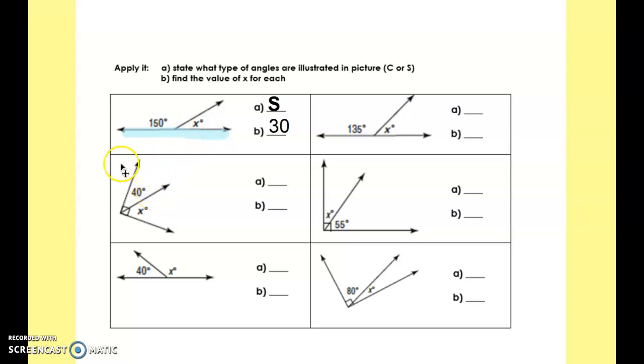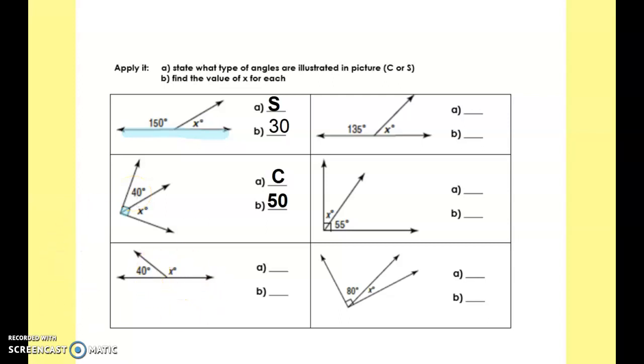Looking at the example right below it, here's your clue. That right angle box, which is 90 degrees, is complementary. Figuring out the measure of X, the whole thing is 90. If I take away 40, it's like you chop off this top angle here. 90 minus 40 gives us 50. And you can always double check yourself by saying 50 and 40, what does that add up to? 90. So you know you're correct.